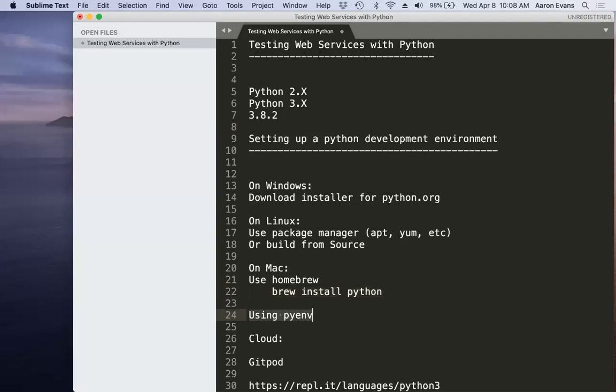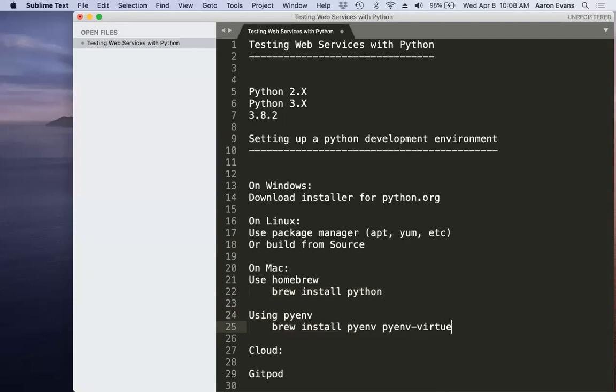The other thing you can do is use PyEnv. That's a way you can install multiple versions of Python, and that's what I'll actually do. I'll take just a minute to show how to do that with Homebrew. But in short, you just do brew install pyenv and pyenv-virtualenv, like that. So virtual environments are Python's way of maintaining different versions of packages for different projects. As we get more advanced, we'll delve into using PyEnv and virtual environments to manage your utilities, so you don't have to carry a heavyweight bundle of requirements.